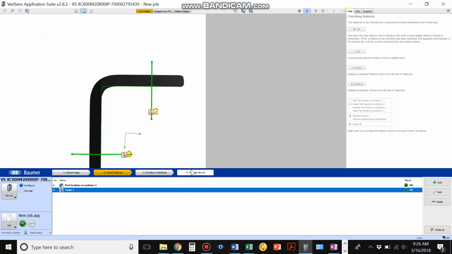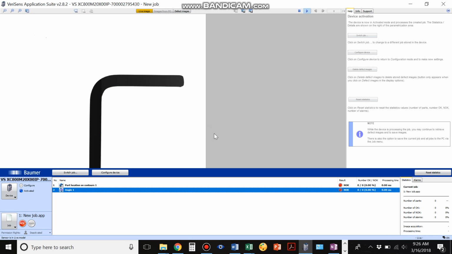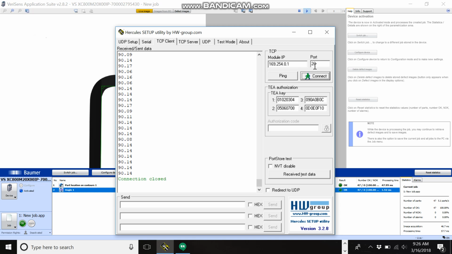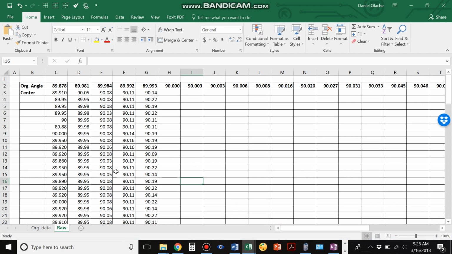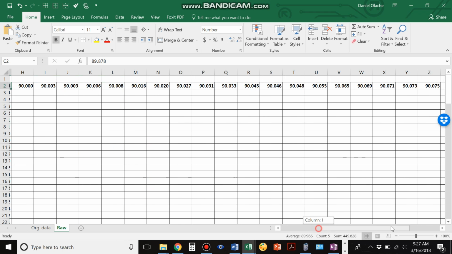I'm outputting the data in TCP/IP format. If we go to the tool I'm using, the TCP/IP client, it outputs the results here, and then I just take these results and input them into the Excel sheet I'm using here. There are 32 different samples, and up here are the different measurements that the customer measured these parts to be. I've run through 5 samples so far, which means I have 27 left to go.